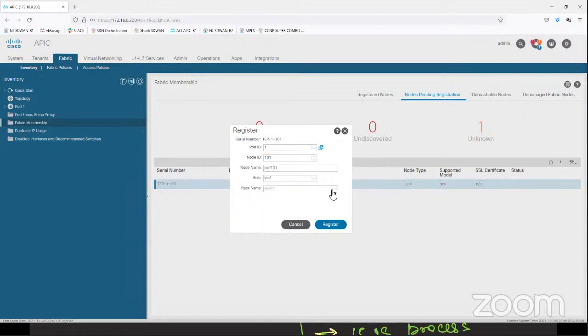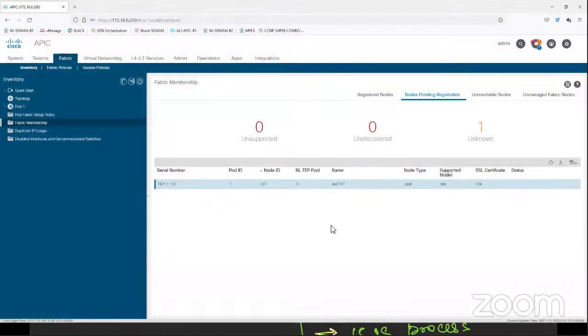If you have a particular rack schema, you can create your floor plan and rack plan and put it in. Once you click on the register button, it starts the process in the background, and after some time you're going to see it in the registered nodes. Status is important here. The status is of 5-6 types, and I'm going to explain the statuses in the next 5 minutes. You will get some errors as well, depending on what status you get.